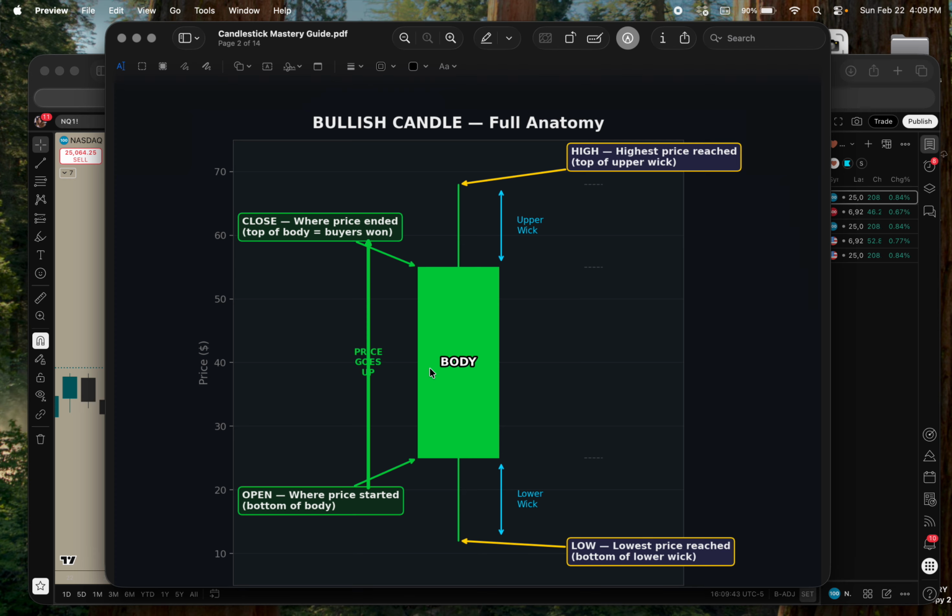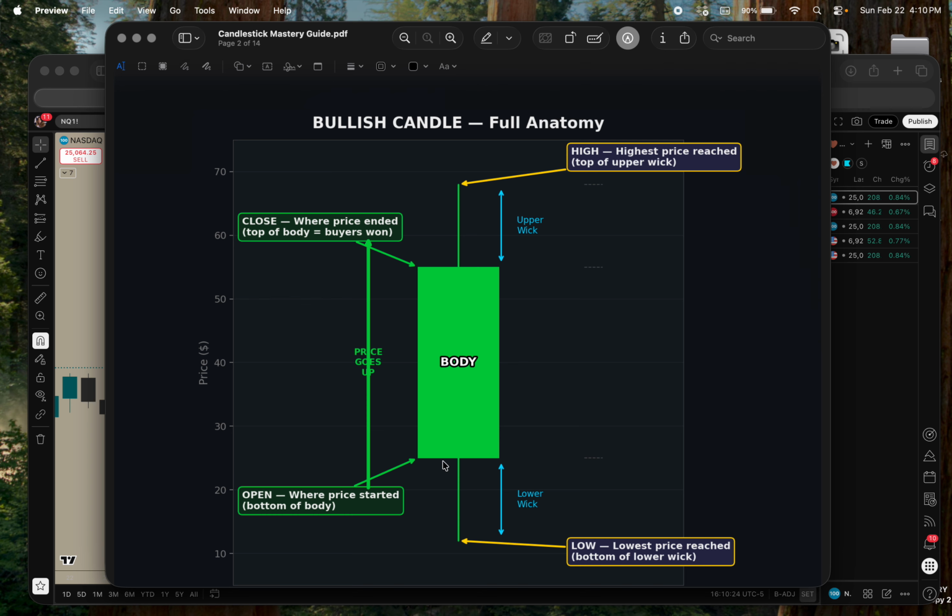Because of this color. But more importantly, there are certain areas that we look at, and just looking at the wording that's here, it'll tell you when price begins its printing of this entire candle from top to bottom, including these, which are called wicks, and you see it says upper wick and lower wick. It'll start at the bottom, and this is where it opens. So price opens here. And if you look to your left, we'll just be relative and say price opened at $25. And the reason why I know it's green is because it eventually closed up here.